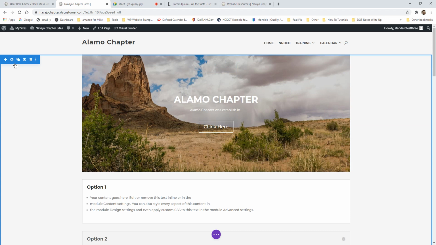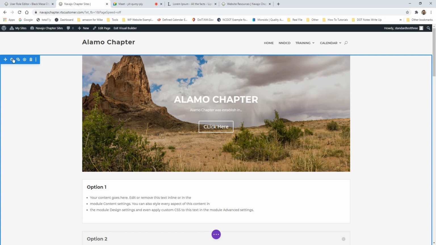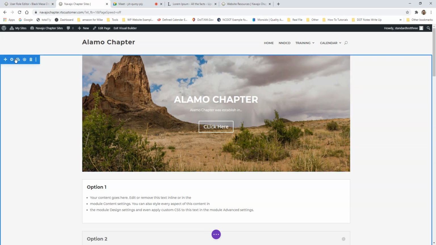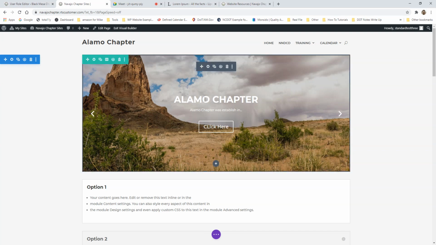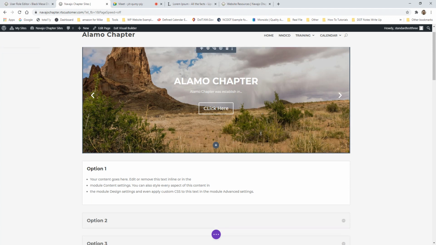The highest level, and the least engaged or needed to change, is the section. A section is very big. It's usually from width to width. It takes up a large space. A section is basically a big container that contains a lot of other content inside it, things like modules and rows. It just defines an area on the screen where you build content. Kind of like if you're writing a story on a piece of paper, just think of the section as the piece of paper. It's the canvas that you're working within.